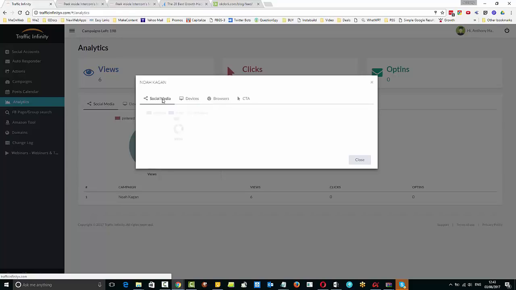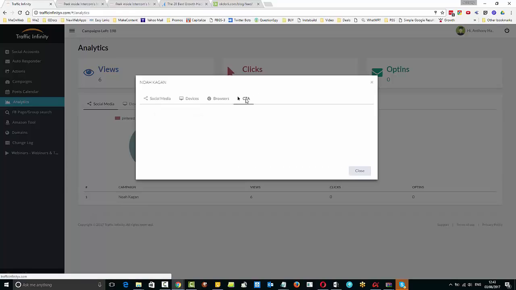Already we've been getting some clicks on this, which is kind of amazing because it's just gone into the Twitter account probably. We can see what browsers are being used, Chrome, Firefox, etc. And at CTA level, we can see how many people have seen it. Very, very powerful, so that we can split test the calls to action, get the very best high converting offer, and then just simply let the campaign run forever.